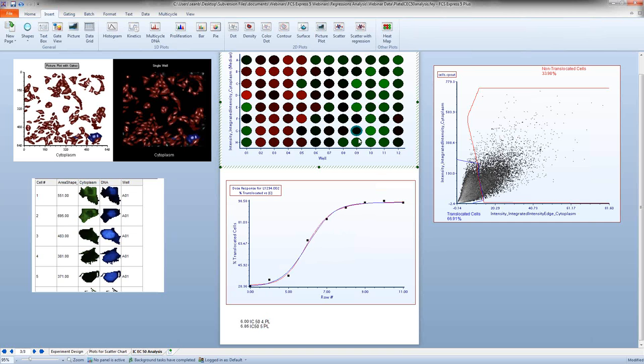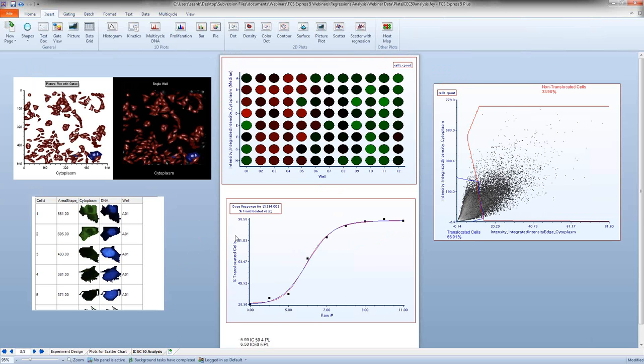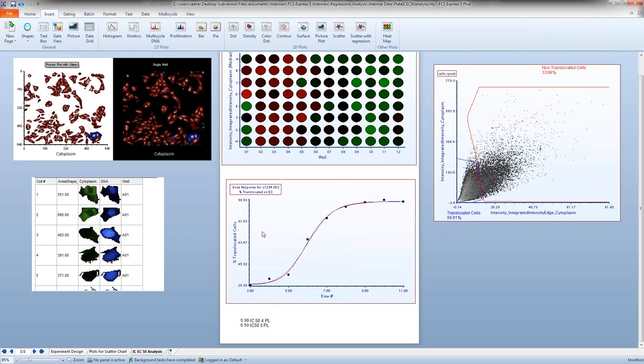And if we wanted to completely remove the cells from that gate, we can see how that affects our curve, and obviously that's not a good decision. But again, what these scatter with regression plots are going to do for you is allow you to visualize the changes to the curve and the model as your gates and your data change.